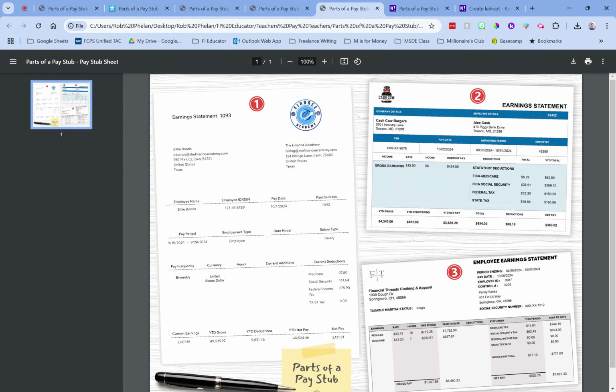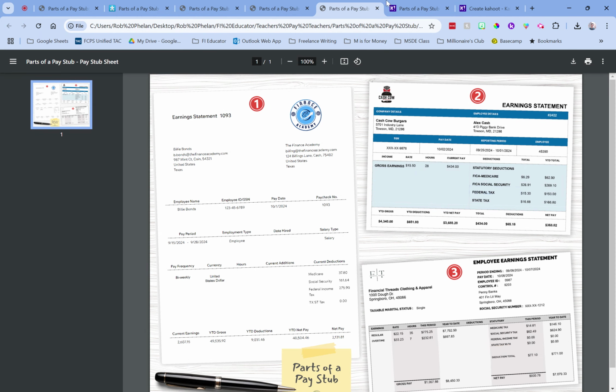Each one has different information on it, so a different employer and different things going on, different states as well. So some have state tax, some do not. The part-time one, on the bottom right, does not collect any state income tax, and you can talk about why that might be. So there's lots of great conversation starters in here.